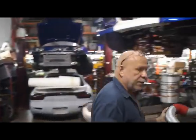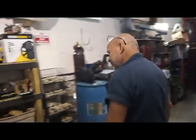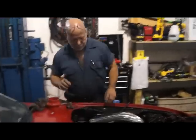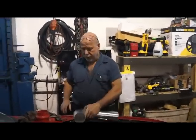Got full all of a sudden, huh? Bro, we gotta move some cars out of the way so we got room to build these RX-8s, right? Yeah, seriously.